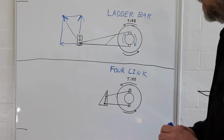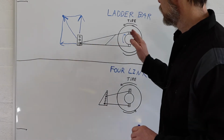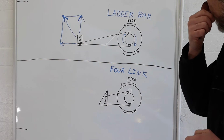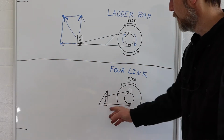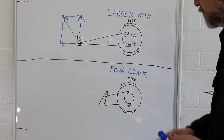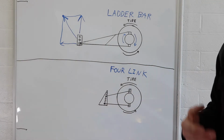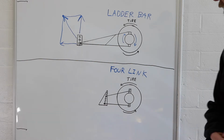So right off the bat, you can kind of tell that the ladder bar is a lot longer and takes up more space as far as room in the wheel well housing versus where it's going to attach in the chassis. Where the 4Link, nice, short, compact. You can fit it in more places, so that's one obvious advantage right off the bat. Second advantage, you can see there's all sorts of little holes here to adjust these bars, so obviously it has lots of tuning capability. So that could be as well an advantage.